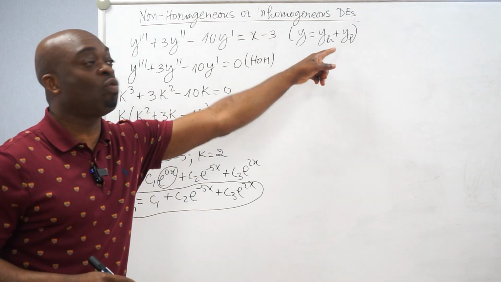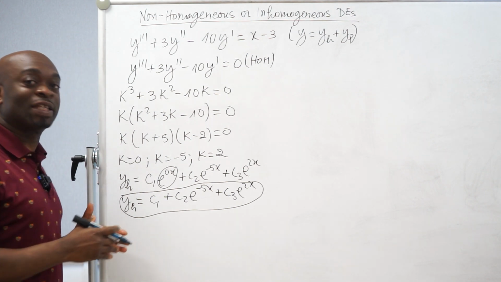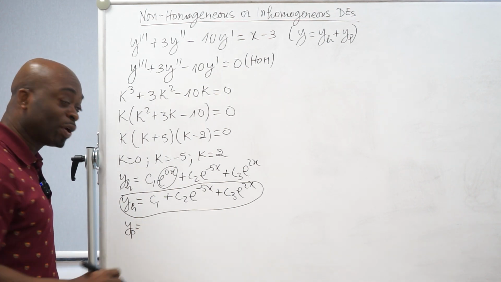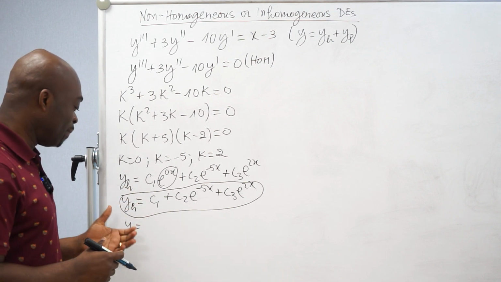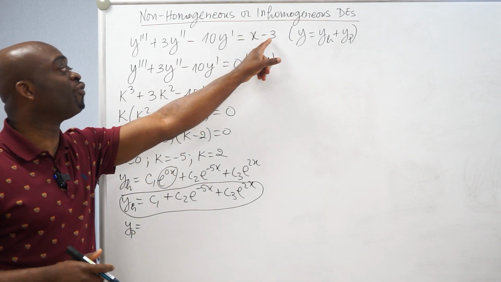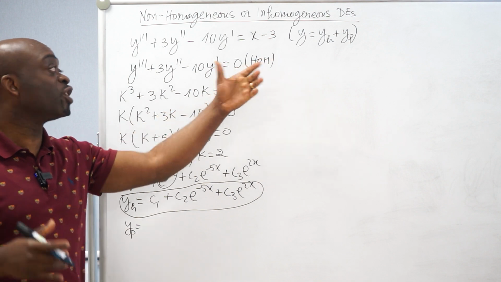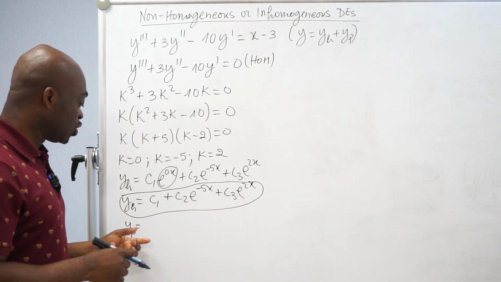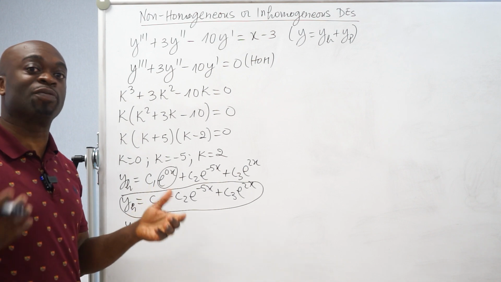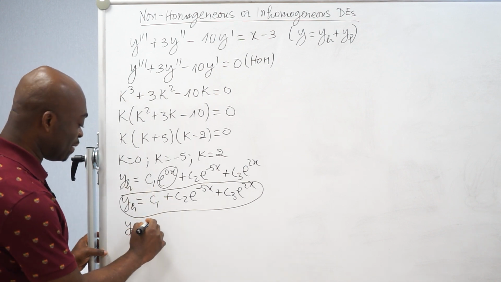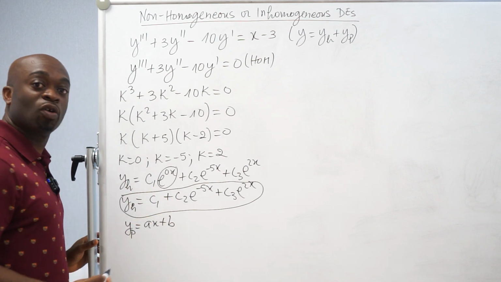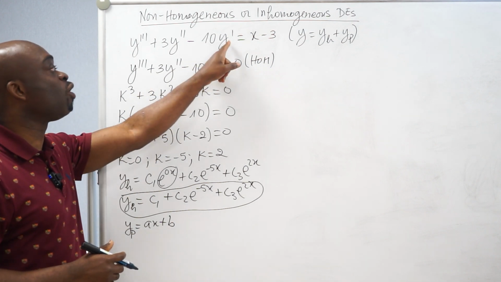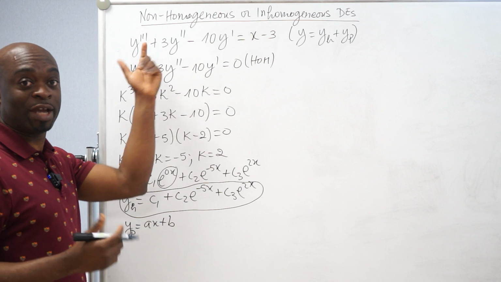Now we have to go for the particular solution. To get to that part, we need an approach, also called the ansatz. The approach comes from your source term. In this case, we have a polynomial function, so that should be Ax + B. That will be our approach. After you find that, you need to find your y', y'', and y'''.